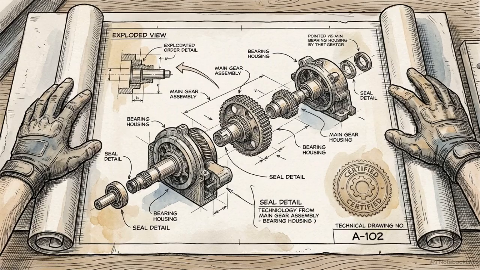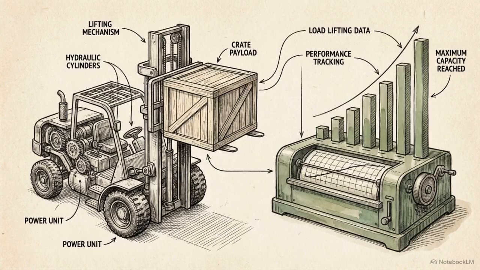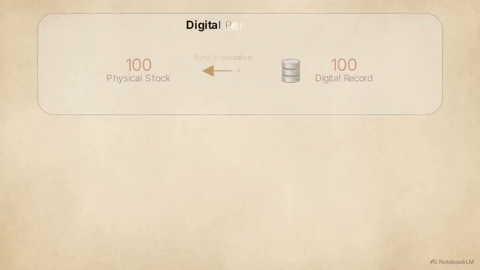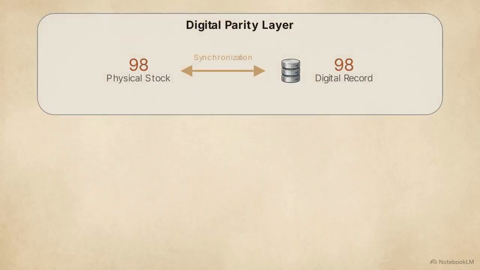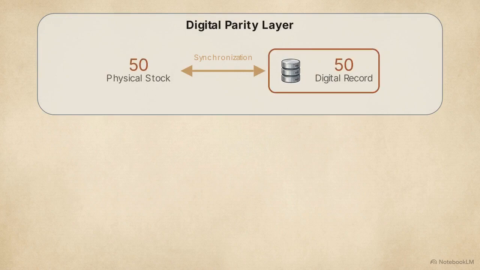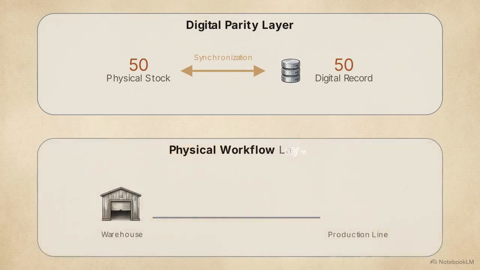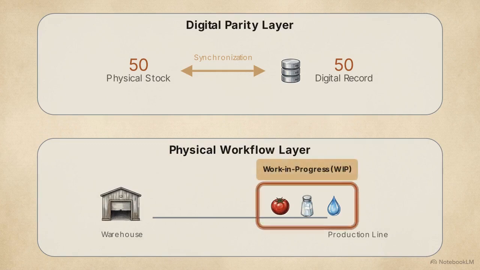With production authorized, the system relies on movements to track the physical execution. Movements are the system transactions that cause a change in the particular quantity of stock on hand, maintaining parity with the database. The first step is issuing raw ingredients from the physical warehouse into work in progress. Work in progress, or WIP, refers to partially finished goods currently being processed on the factory floor.